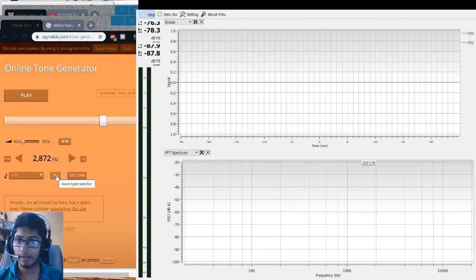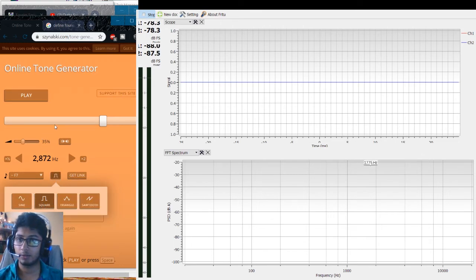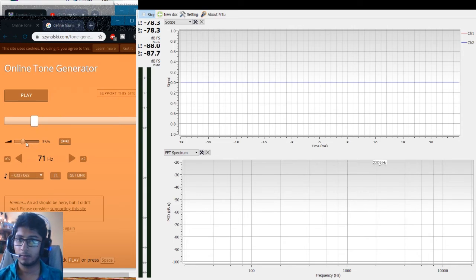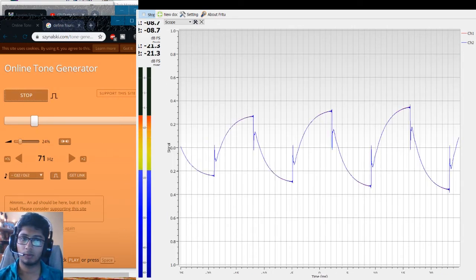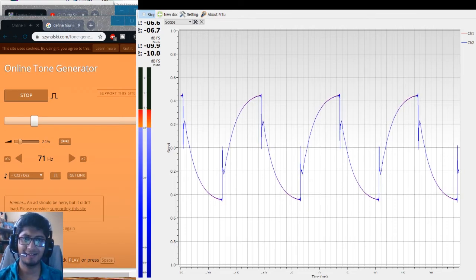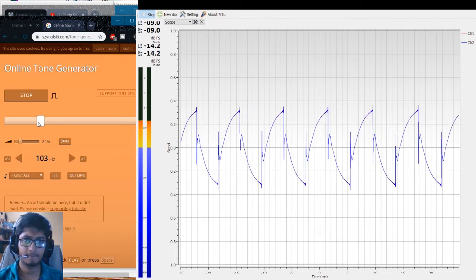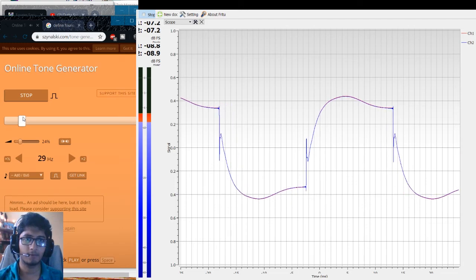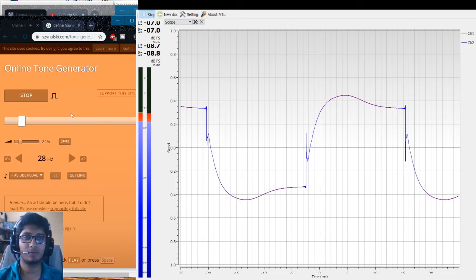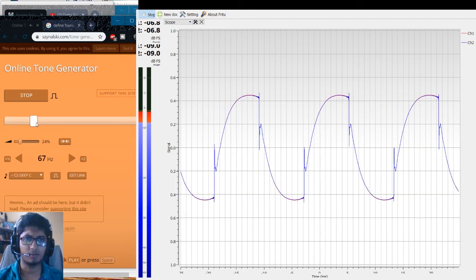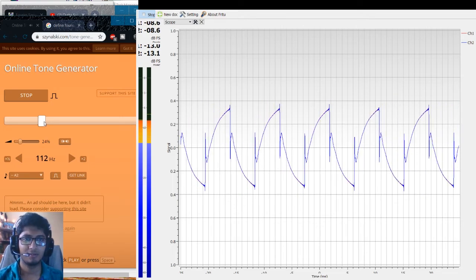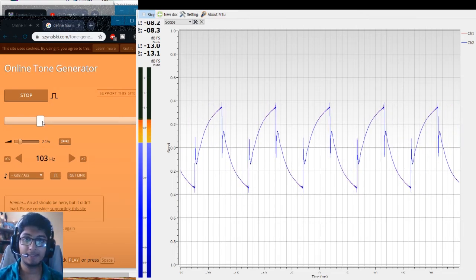Now, as you can see here, I have a wave type selector. So I am selecting square right here. And let me play a square wave now. There we go. What the? This is not a square wave. Okay. Now as you can see, this is looking like a square wave, but as I increase the frequency, its shape is terrible. What? It's not a square wave anymore. Okay, so whatever. Every signal will be a sum of sine signals.